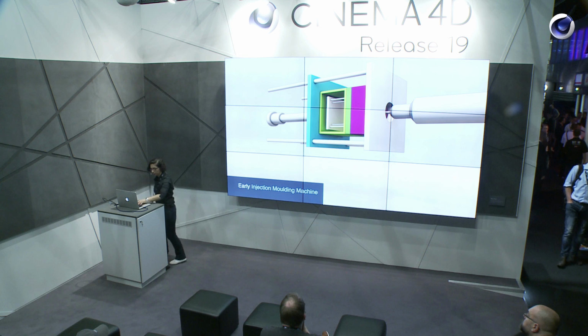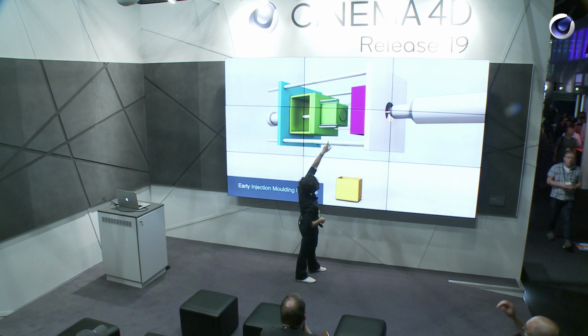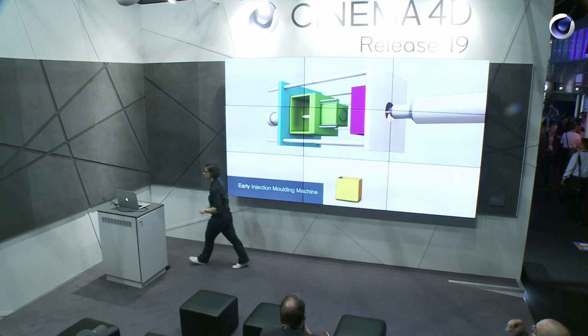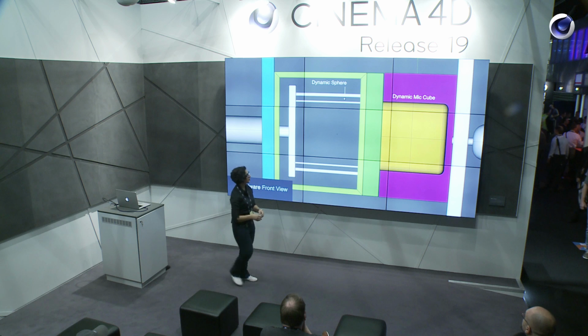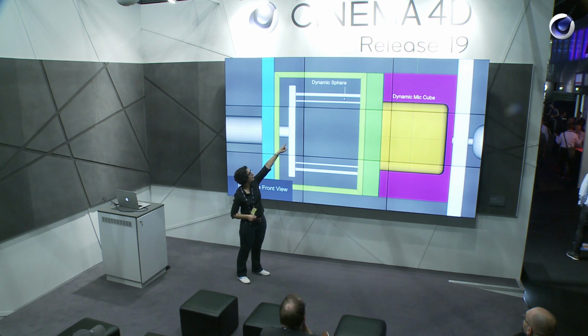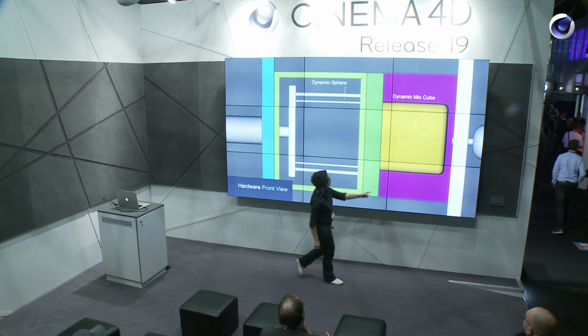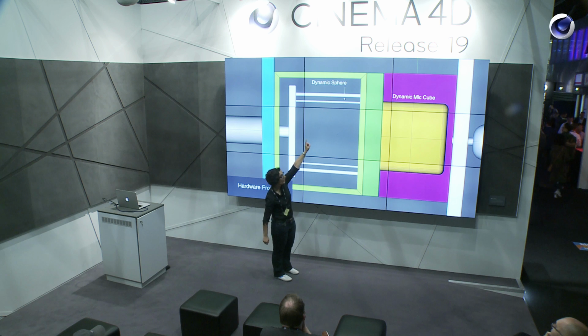So if I hit play, so there you go. You got a cube in there, which has got dynamics. There's our mold. And I added a little cube. Because what I did, sorry, a sphere. What I did was, this is just a front projection of it. There's a dynamic sphere. And as this cube pulls back out, there's a little sphere which taps onto that cube, and that cube falls. And it works on collision.